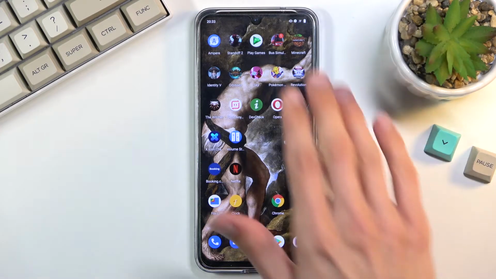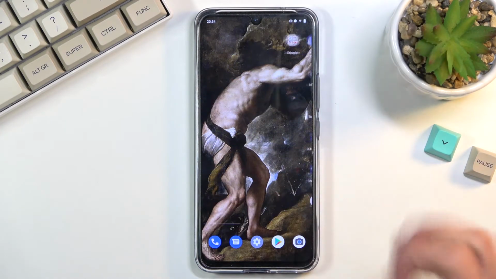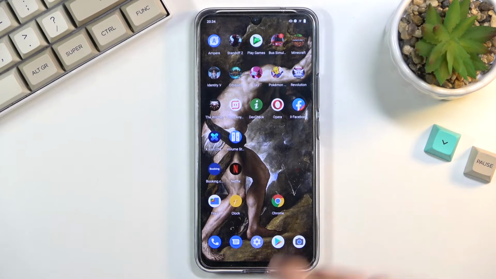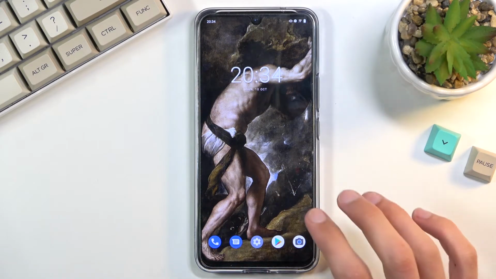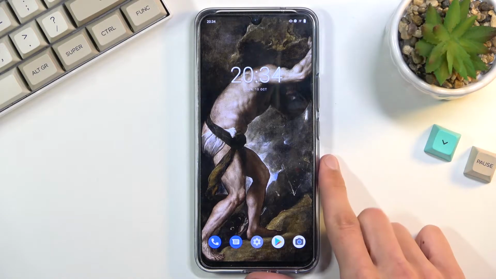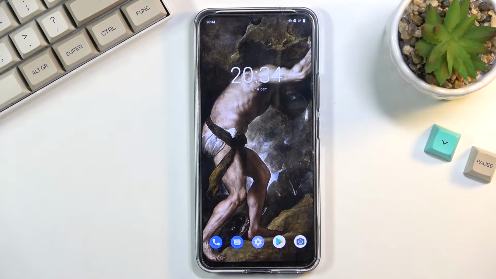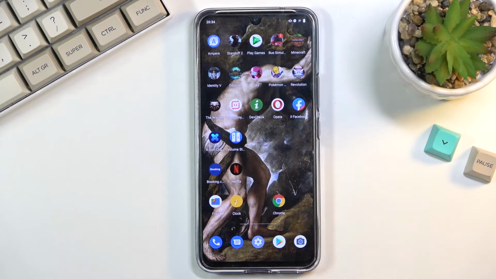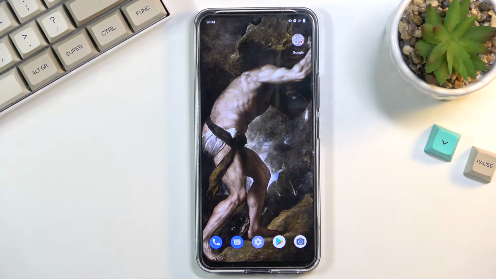Now obviously this is an absolute mess of icons right here, so not the best look, but overall by reducing the size they look a little bit more minimalistic, I would say. Anyway, moving on to the next option, it's going to be the display refresh rate. By default I believe it is set to 90, so I would consider that to be good.